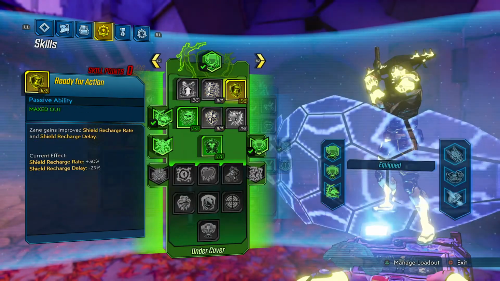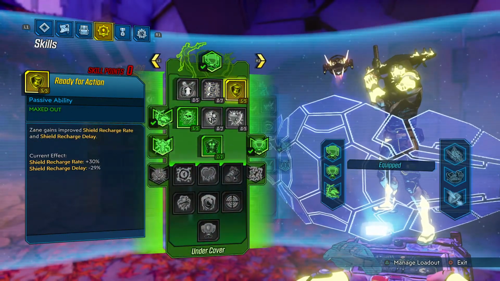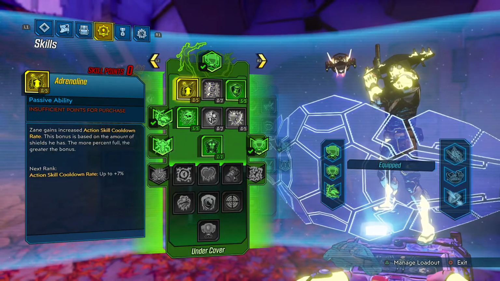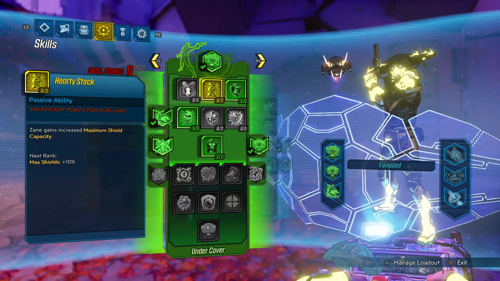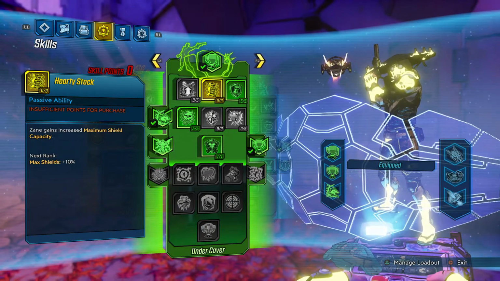Then for the skill tree, I'll start with the green tree. 5 out of 5, ready for action. You'll get bonus shield recharge rate and delay, which is just nice in general. You won't need action skill cooldown rate. You won't need max shields because you're already super tanky. It doesn't matter.